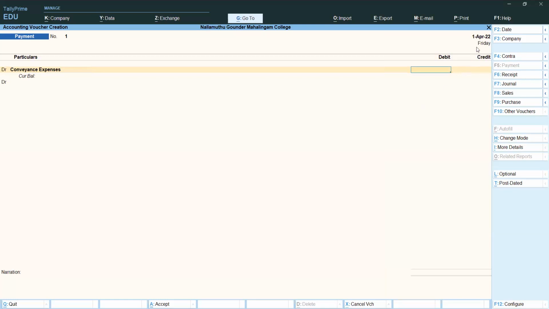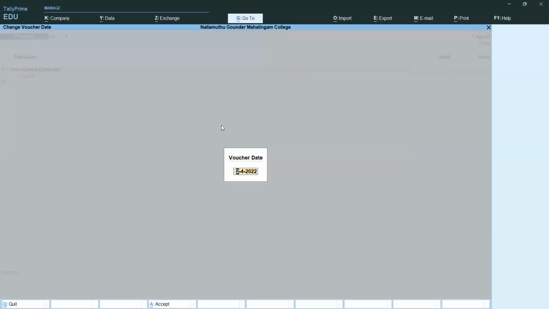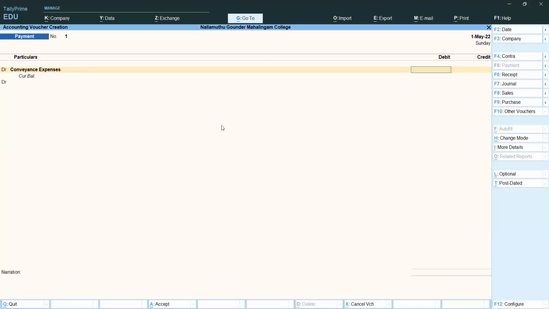So you go to date. F2, click on that, change to 1st May. Enter. So now you can see date has changed. If there is a date change problem, you can change like this. Now type the amount of the transaction.